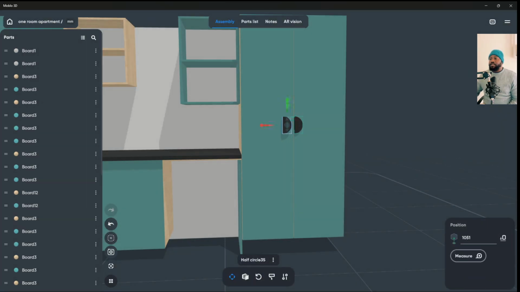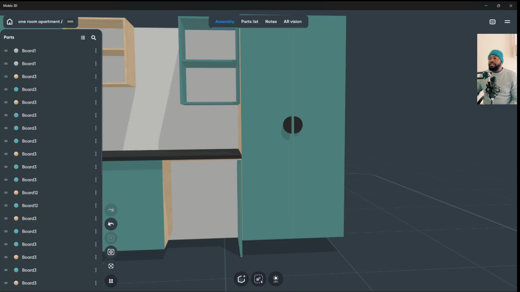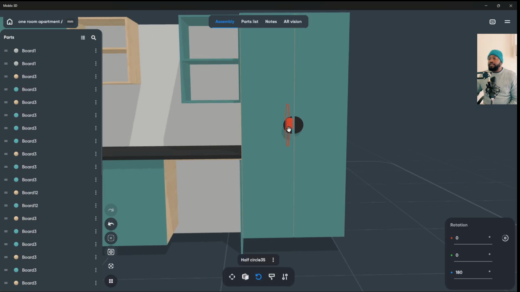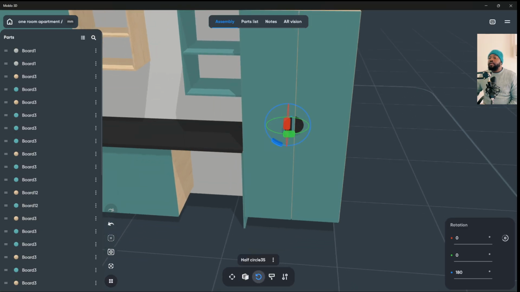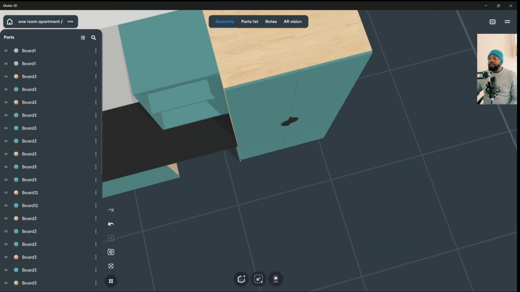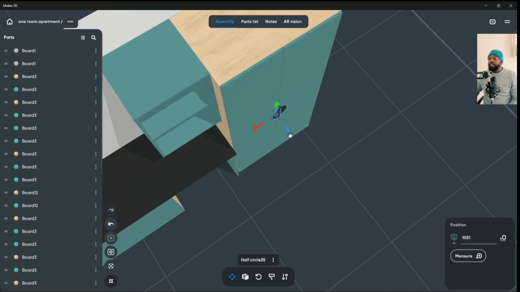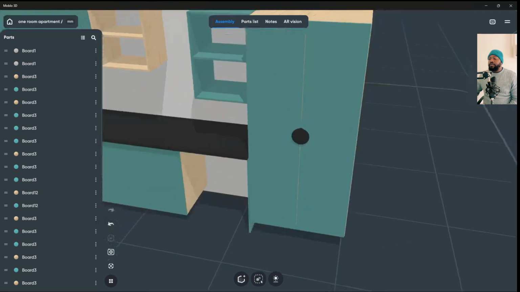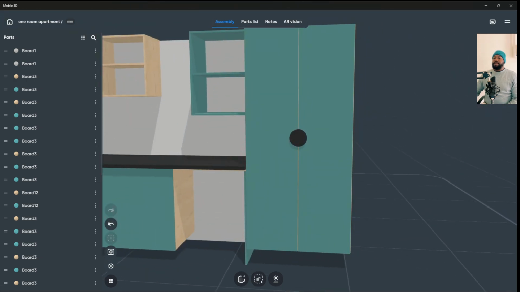Put this one, make it go the other way. 180. Move it closer. There we go. It has to go right. Something like this.